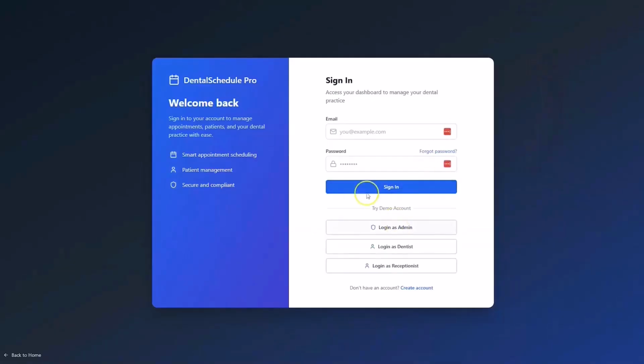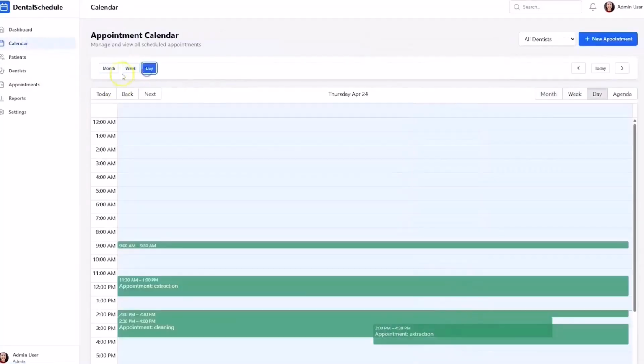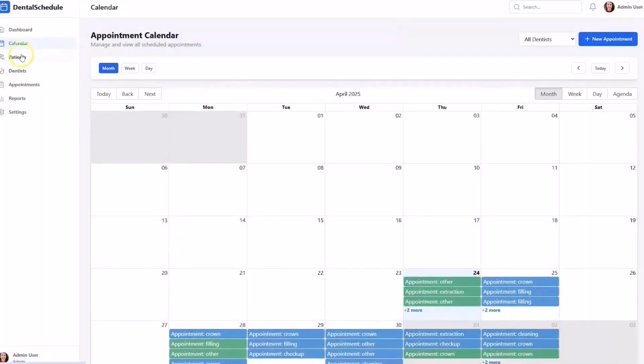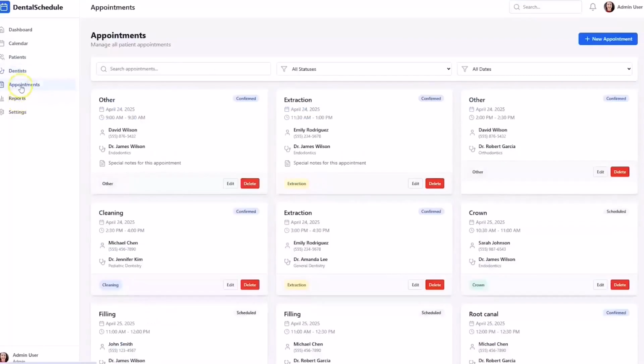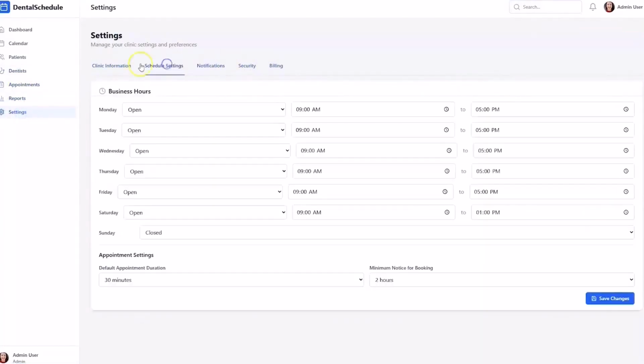xBesh delivered us the fully functional platform with the marketing landing page, along with the application fully developed. A professional looking scheduler where patients can book appointments, the clinic can manage schedules. It includes user authentication, connected database, ready to handle patient data securely. Okay, now look at this thing right here. It's fully functional. Everything works. Patient appointments, patients, dentist appointments, even reports, and even settings page where you can have all of this.